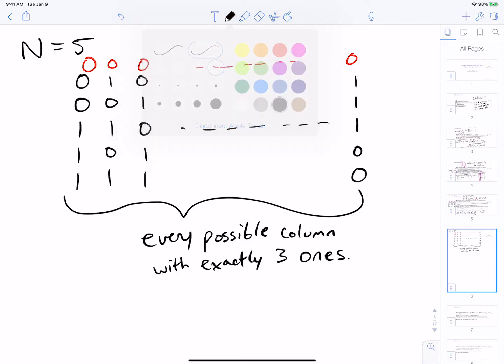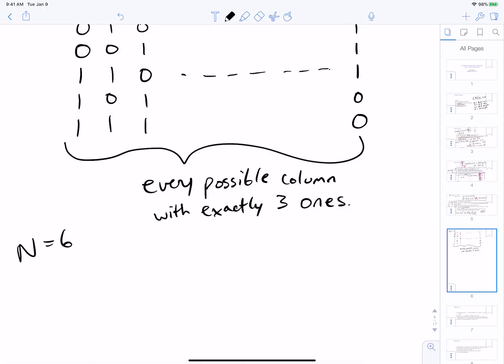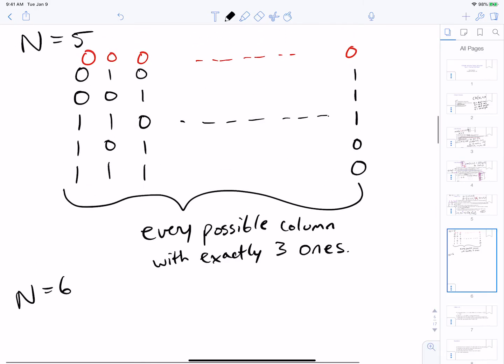What if we had 6 rows? How many ones in each column are we going to have this time? The number that's strictly more than half, which is what? 4. Because if I have 3, I might have a column with 3 ones up here and 3 ones down here, and they don't overlap. But if I pick 4, they must overlap. So then you add the row of all zeros once you make every possible column with exactly 3 or 4 ones, and that's the whole construction.